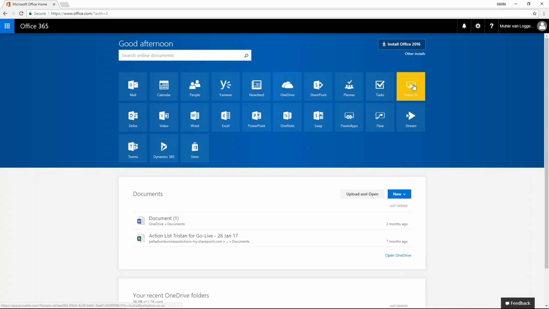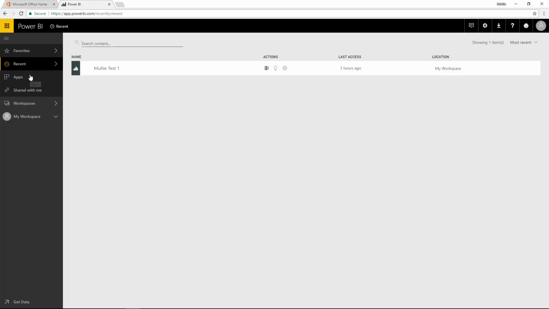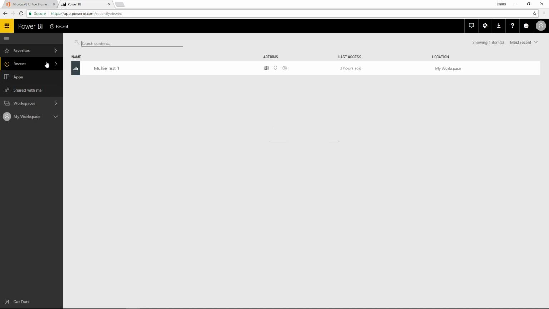Okay, so the big thing is I want to go now to my Power BI. Okay, so this is your web application. This is basically the same as how you will see it on your cell phone. So you are able to go and have favorites. If you want specific favorite reports, you can go and add them all to favorites. Your recent, and then your apps, if you've got any apps, work area, workspace. But I just want to go to my report.